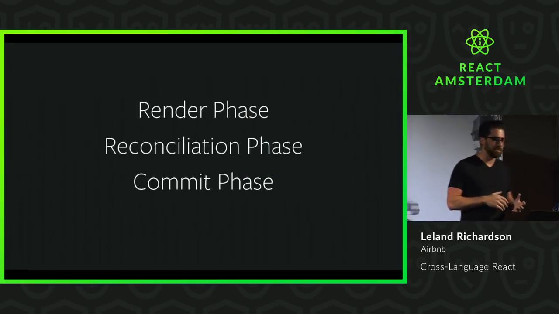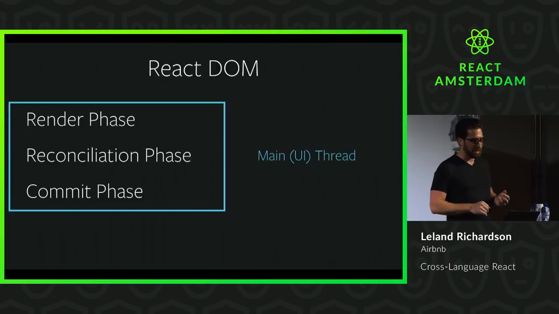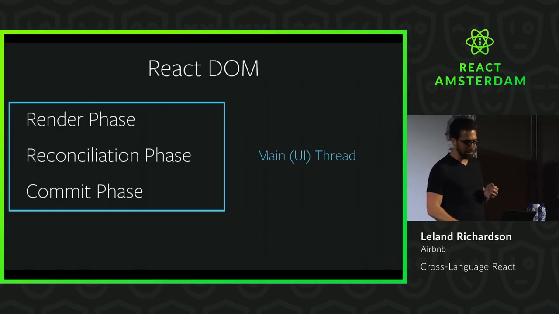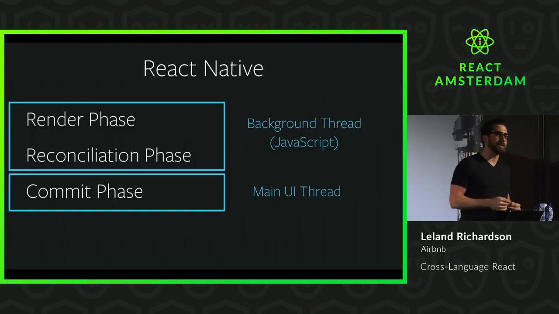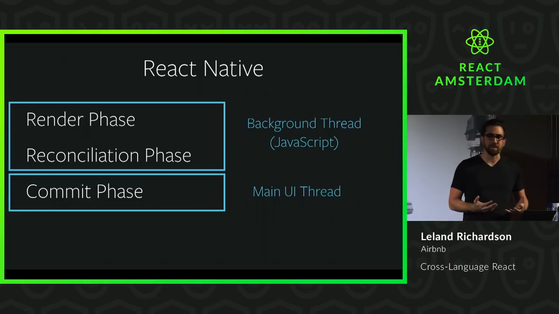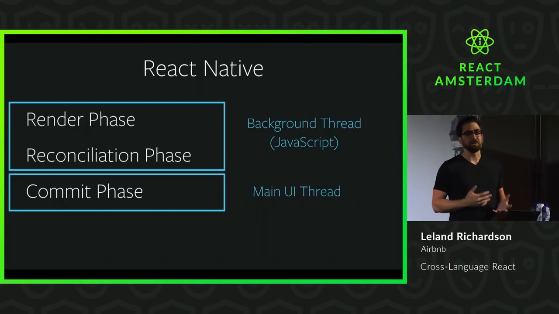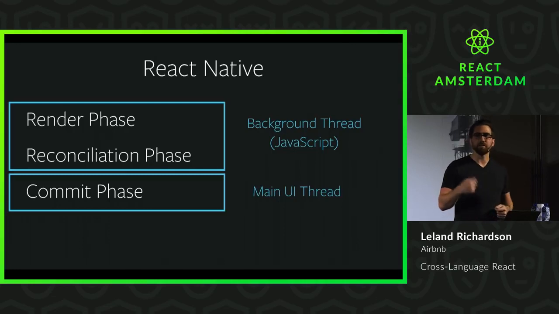So going back to these three phases, I want to cover how these phases are used currently. In React DOM, we have all three of these phases run on one single thread. And what Fiber did is change the fact that this is now potentially an asynchronous operation. And so we can pause and do some other things in between, but it's still on a single thread. React Native actually has a different model. In React Native, render and reconciliation happen in the JavaScript world. However, commit needs to happen natively. This is what people mean when they say that React Native is really native. What happens is we serialize those view operations to the main UI thread and actually execute them against real native views.